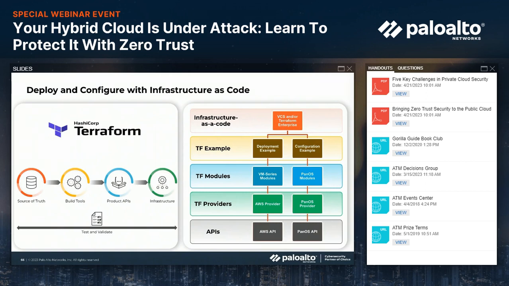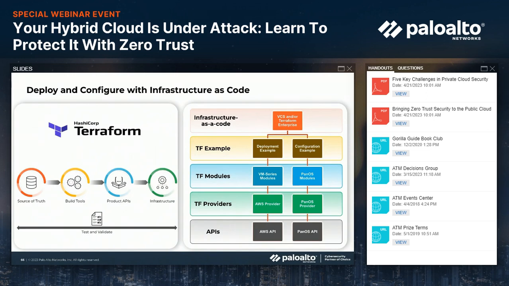I understand this slide is busy. I want to spend some time on the figure on the right. When it comes to VM-Series firewalls on AWS, you first need automation to deploy these firewalls by bootstrapping them, adding them to an autoscaling cluster, and inserting them inline with your application traffic. Then, you need automation to configure security policies on these firewalls. We offer you Terraform components to automate both your deployment and your configuration.